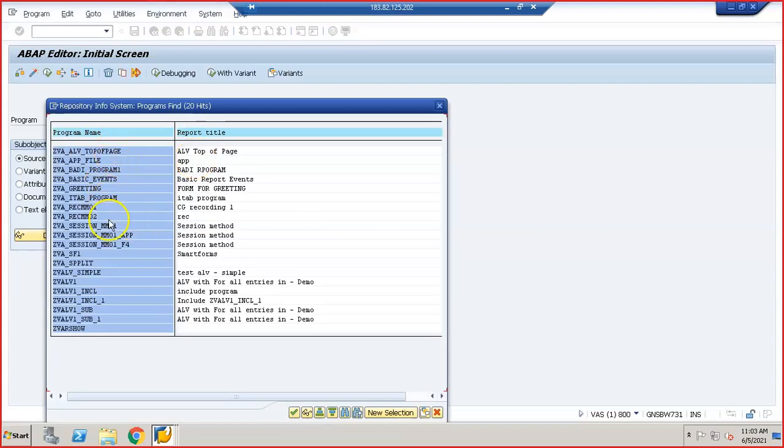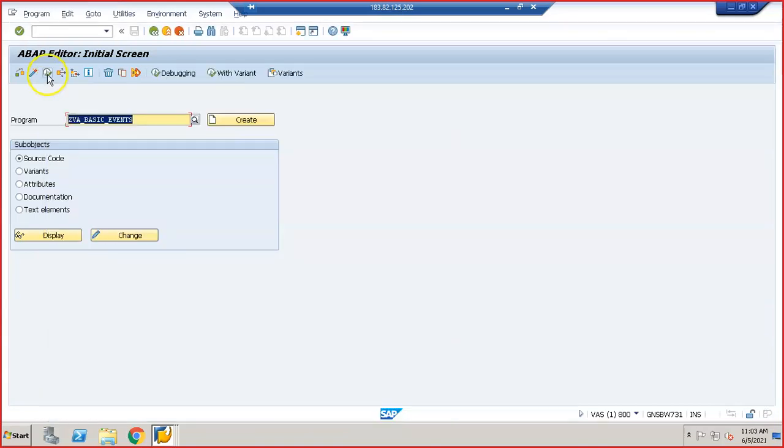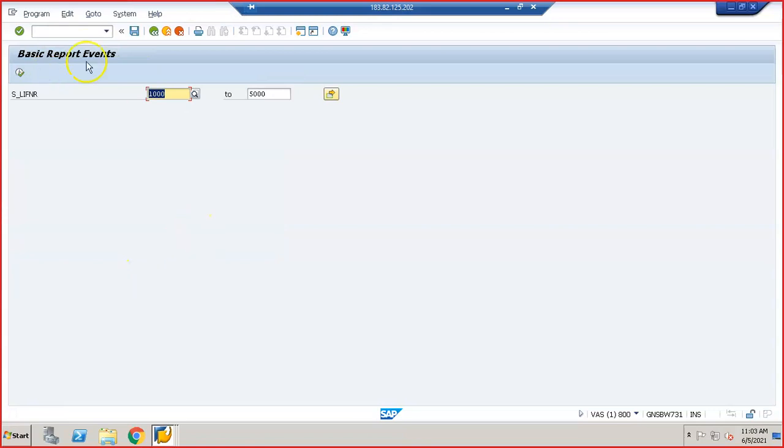So we'll have this top of page of basic events, execute, and now here you can set the breakpoint. Here you can set the complete debugging. So even for a SAP standard transaction, you can set a breakpoint simply by typing /h in the transaction input. So we just say enter here, and now the debugging is switched on.